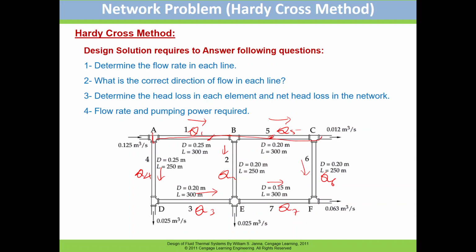So you can add this pressure and this pressure to find the pressure drop from point A to C. And when you want to calculate from A to F, then you can follow this path and add these three elements to find the pressure drop from A to F. So basically you can find the pressure drop from any point to any point.